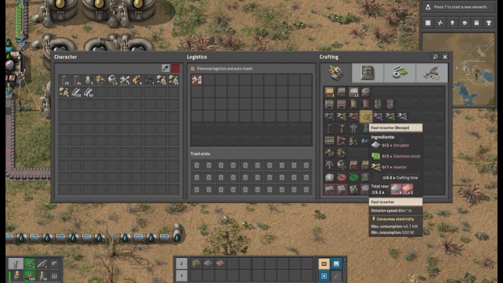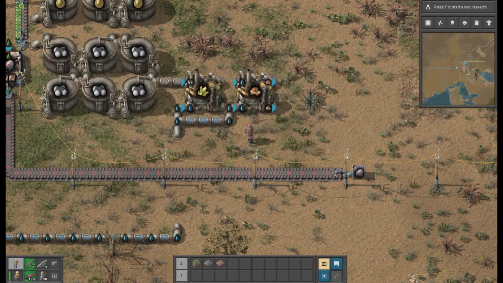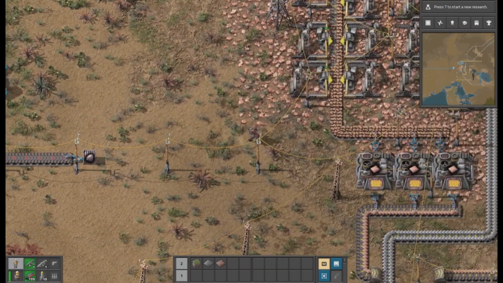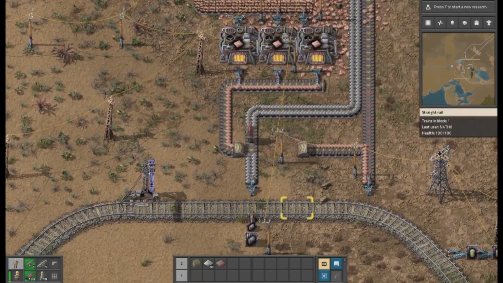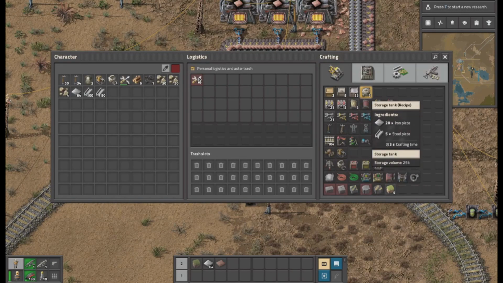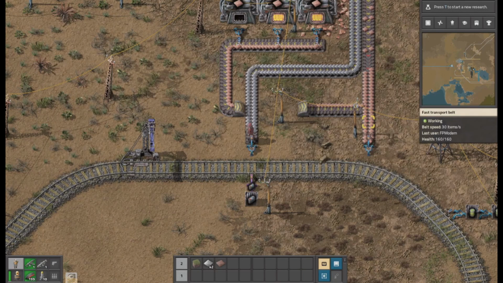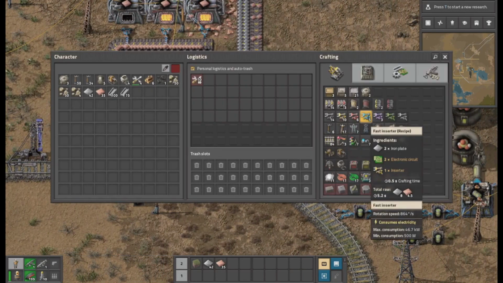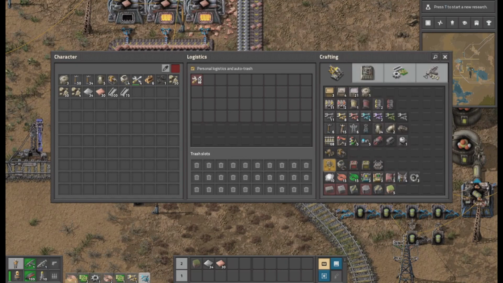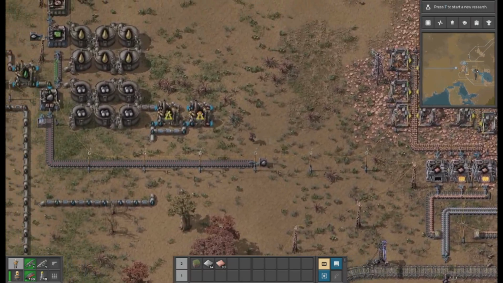Now, let's see. My brain just drew a blank. Alright, I should have everything now to kind of get this set up.